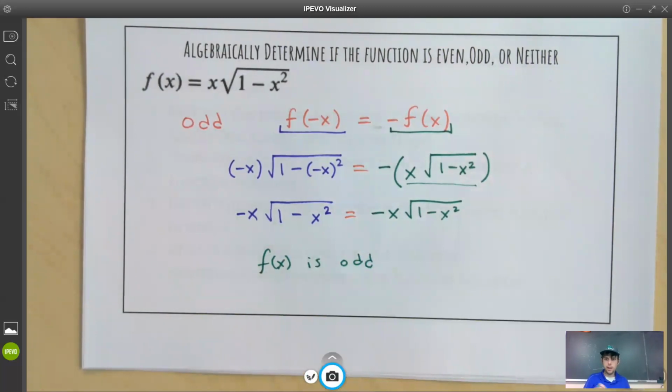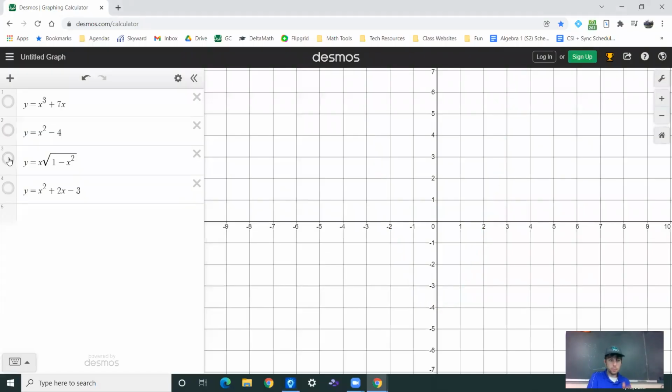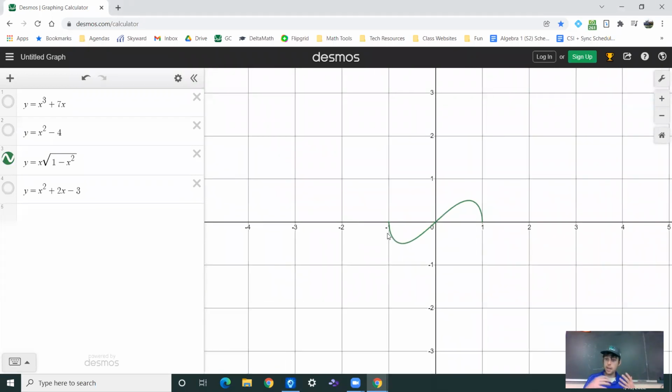We'll go ahead and take a look at this graph here in just a moment. Minimize this. Okay, turn that one off. Again, I'll take a peek at this one. Glancing at the graph is a very useful tool here, and it has that rotational symmetry, or that symmetry through the origin that odd functions are supposed to have. So if we click on a couple points, these points are symmetrical through the origin, and likewise this point is symmetrical with this point here through the origin. So it has that rotational symmetry, or that symmetry through the origin that odd functions are supposed to have.